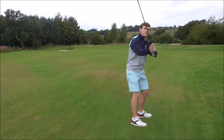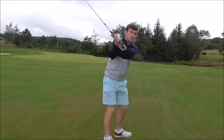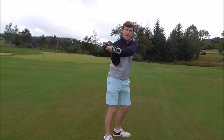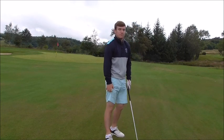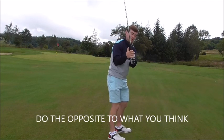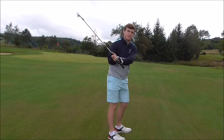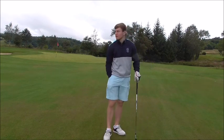The more we set it early, the more time the club's got a chance to actually shallow out. Back steep, then we're able to shallow out. So, pay attention to the butt end of the club. If I take it on the inside, the butt end is pointing away, and I have to come steep — I drag the handle across the path. That's where I'm going to get the club going steep in the downswing. Let's do the opposite: set the club early, butt end pointing directly in relation to my right foot. If I take the club back, this allows the club to work more behind my body, create a bit of depth, allows me to square the club face easier, and gives more time to swing around my body, widening the swing arc.